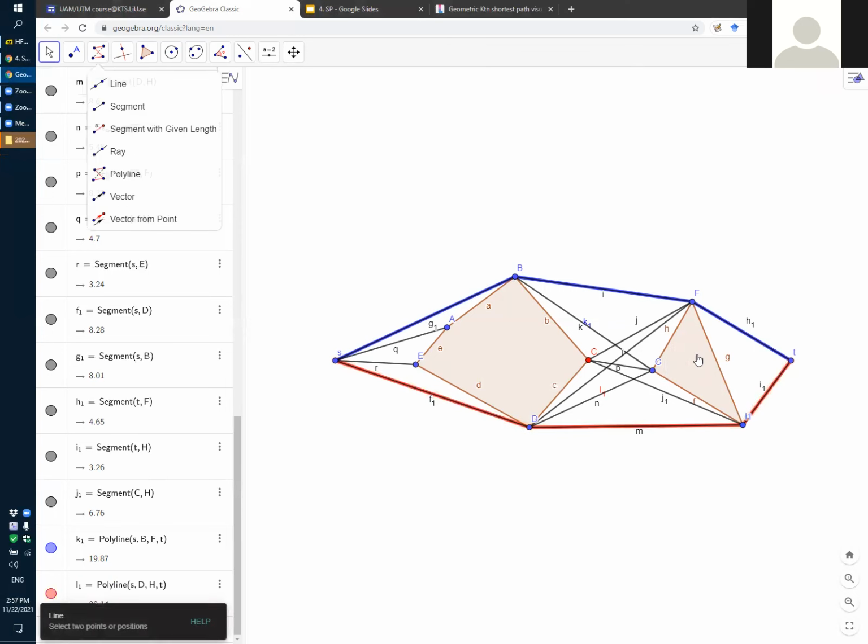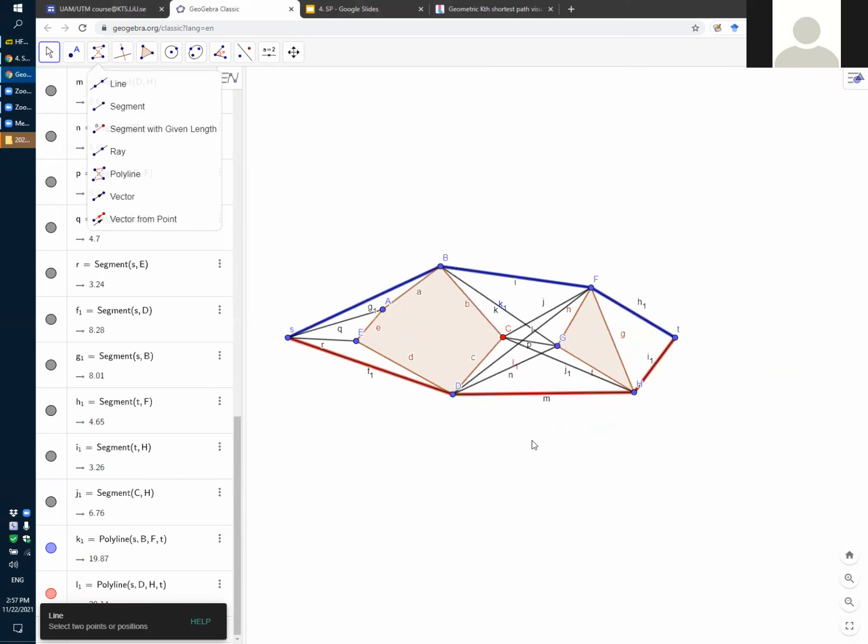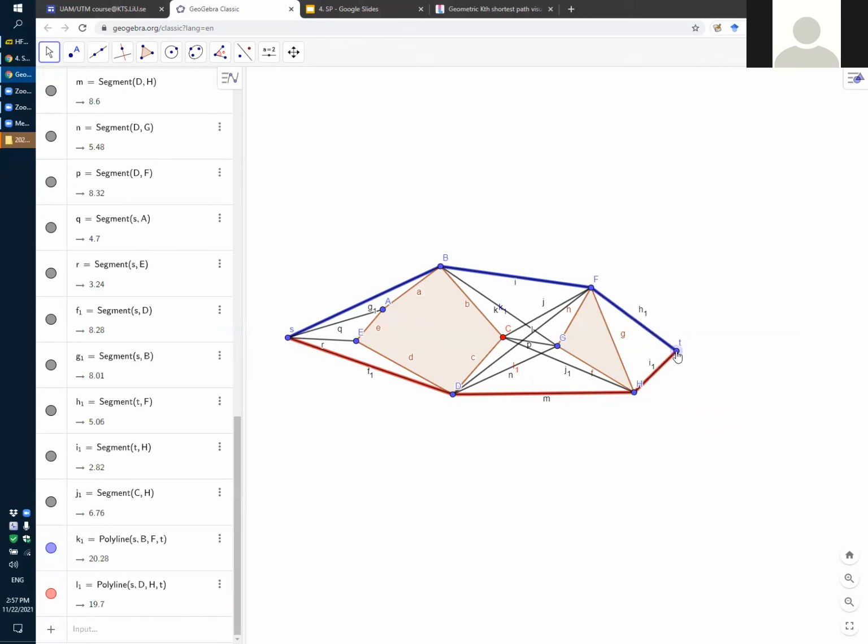If we start moving the point T, the lengths of the two paths change. And now the blue path is longer. So somewhere here, there is a bisector. Bisector meaning the point at which the length of the shortest path from S to T is the same for two paths. So there are two paths delivering the shortest path. I don't think we will be able to do it precisely because there are some square roots involved, but you can approximately see where the bisector is. I mean, it's not here, it's not here. You see how the lengths of the path change somewhere around here. So the lengths of the paths are approximately the same.